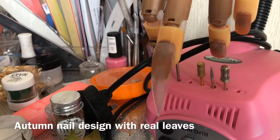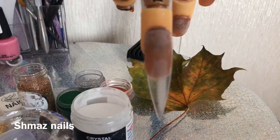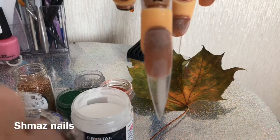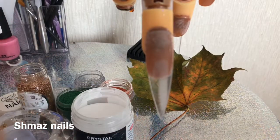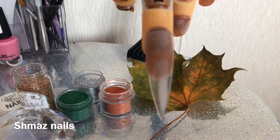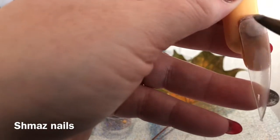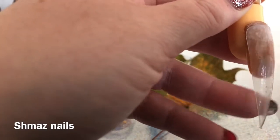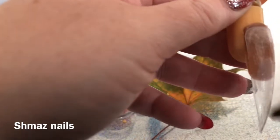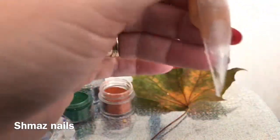So let me get back to you and I'll get myself ready. Also, we're going to still be using our gold leaf. Okay guys, welcome back. Now I've got everything I need, hopefully. And what I'm going to do first off is I'm using Max Edition acrylic liquid, as always, with my Neo's clear. And then I'm going to put a clear cap layer on as follows, because we are treating this as if it is a natural nail and tip. We're just going to put that clear base on.